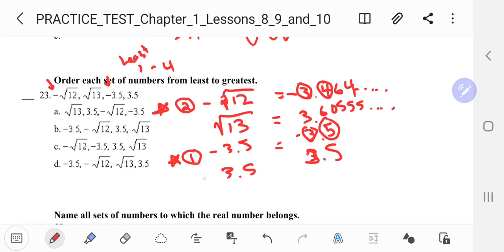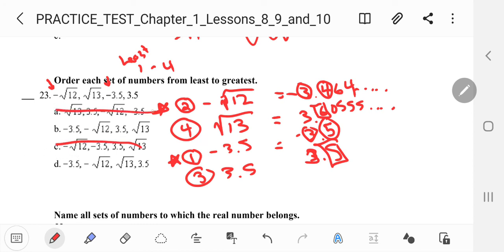Now we have to reverse our thinking. Which one's going to be further right? Well, if we compare the 6 and the 5, that puts this at third place, and then the greatest is that one there, 4. So we need to put the 3.5 in first place. Neither of those have that. Then what's third place looks like the one that we have to be aware of. And we want third place to be this one.